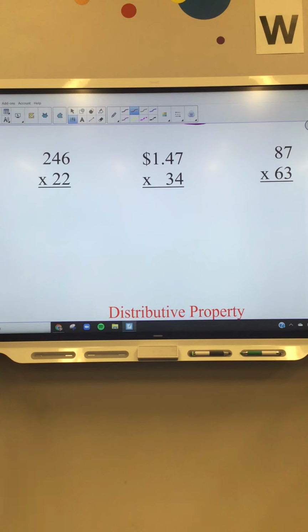So a lot of you starting on this first one, I'm going to do this on the board and then you can check. Start with my 2. 2 times 6 is 12. That's a 2. 2 times 4 is 8, plus I've got to add in the 1 there is 9. And 2 times 2 is 4.